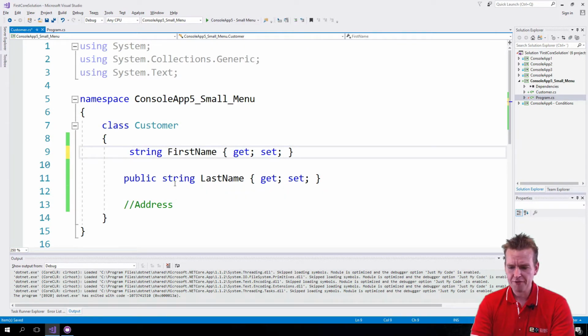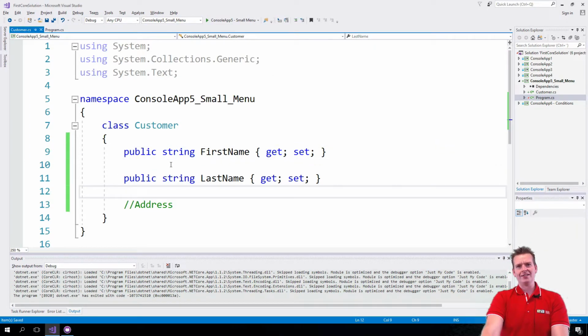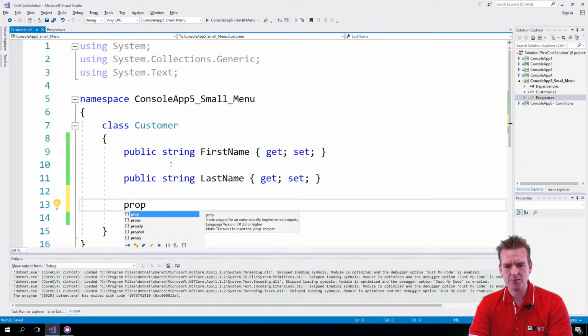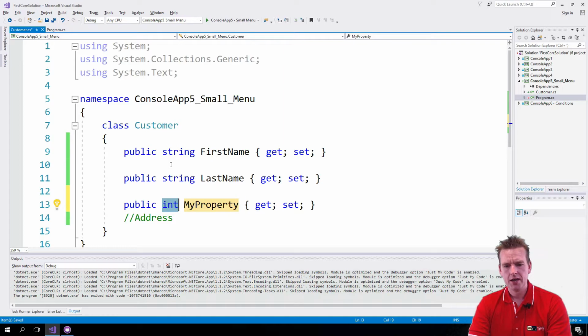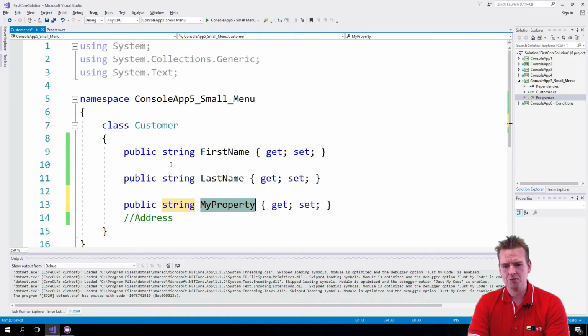public modifier here. So I'll just add that to the other one as well, and then next lesson we'll try and talk about that. The last one I need is the address. I'll write property again. I'll double tap, and again, let's say that this was something that was a number, I would just keep int here instead, or double, or boolean, or whatever this would be. But again, this is a string, and again the name is going to be address, and there we go.